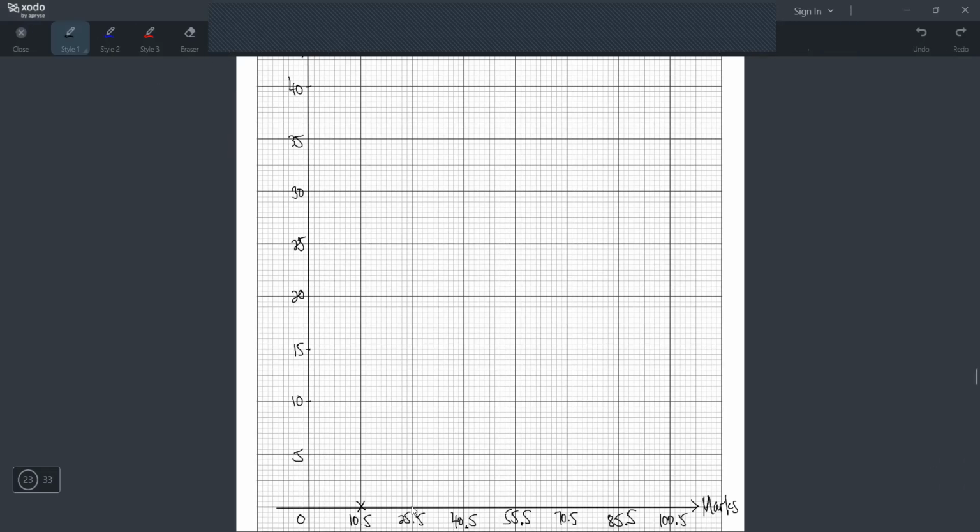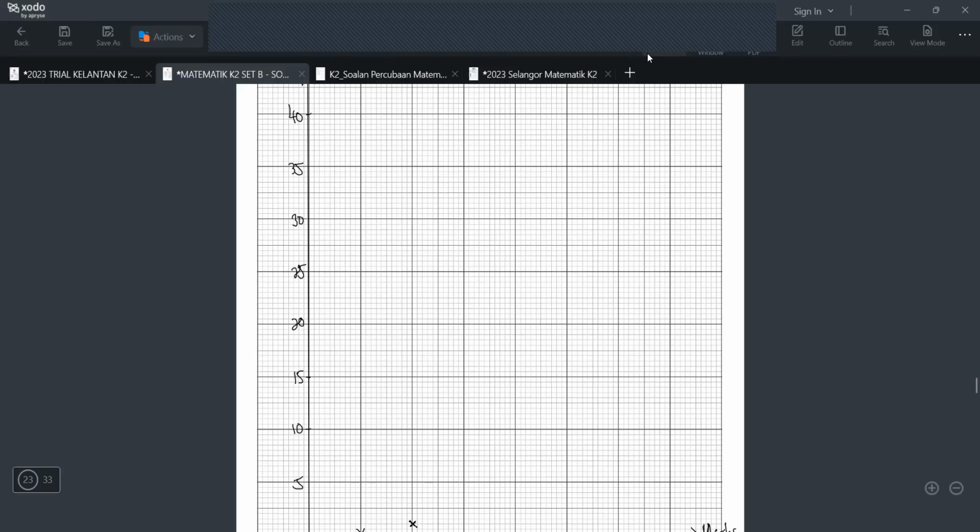Where is 1? You have to naik 2 kotak kecil. Why is it 2 kotak kecil? It's because from here to here you have to plus 5, but there are 10 kotak kecil. So one small box is actually 5 divide 10, which is 0.5. So whenever you naik satu is 0.5, but I want 1. So that's why it's naik 2 kotak lah. To get 1, you have to naik 2. Okay, next one.